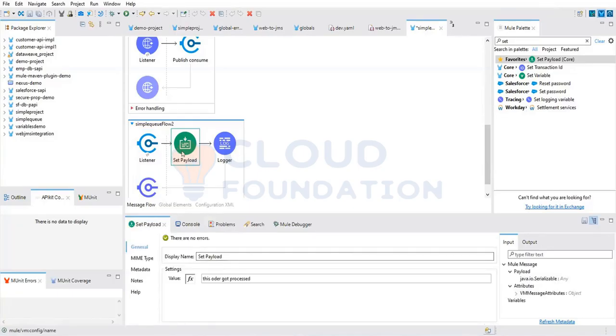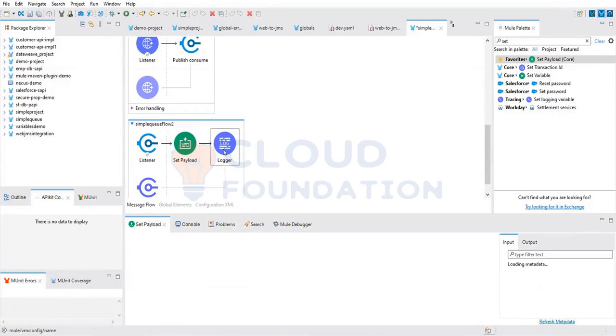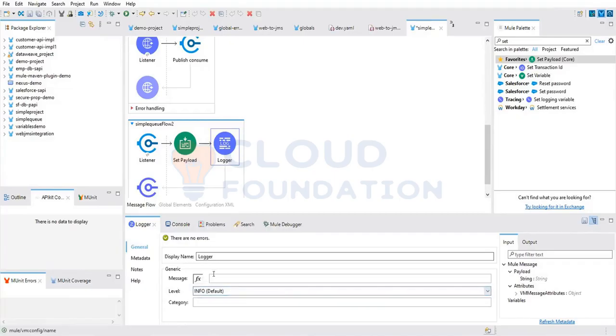No, we are just modifying the payload over here. It won't be sent just by changing the payload. Yeah, you changed the payload. Then what after that? You want to log? Yeah, log it. But if you want to print something, you print it. Okay, that's fine. So then it went back to the message flow. This is good. And when it comes to the message flow, it puts stuff in the reply channel, and then publish consume gets the response.